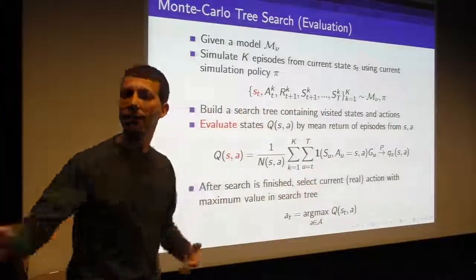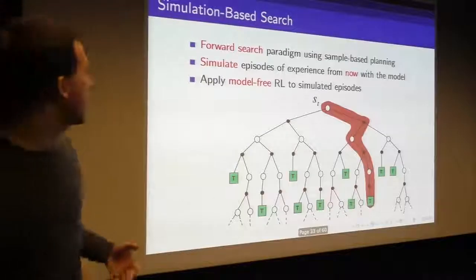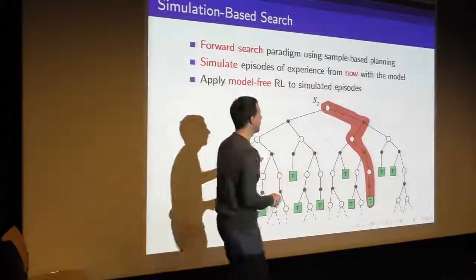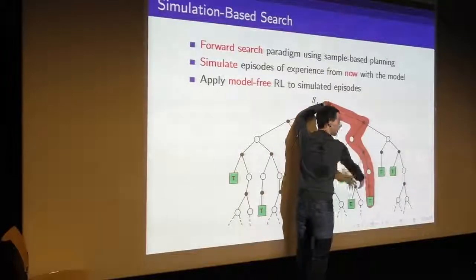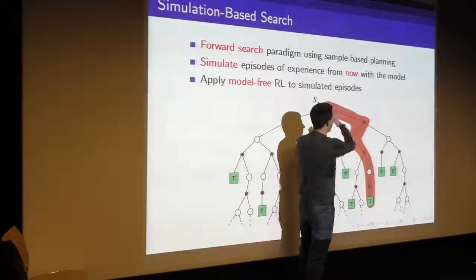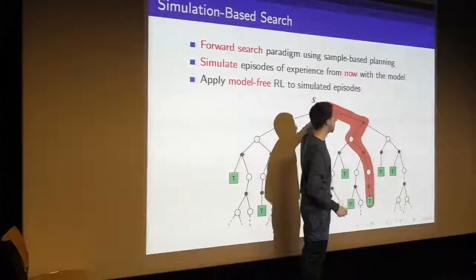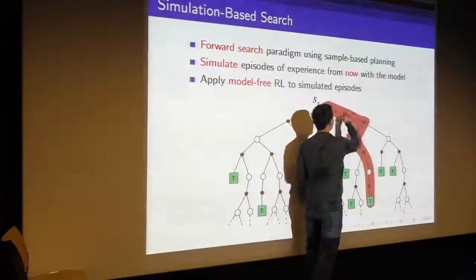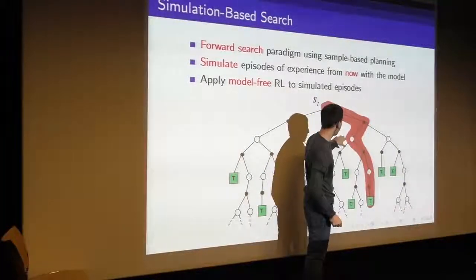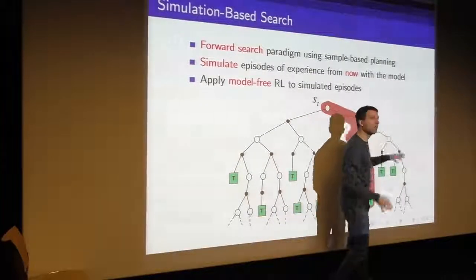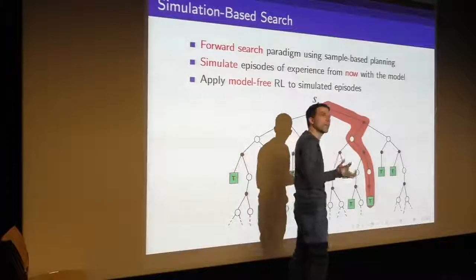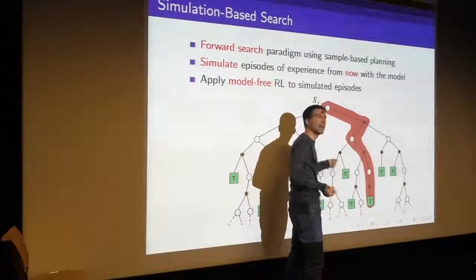So we're going to have something like one of these pictures, where at every step we run some simulation out, and at the end of that simulation we store an action value for all of the actions that you can take from all of the states. We're going to store a Q value here, a Q value here, a Q value here, a Q value here. For everything that you revisit, we're going to start to estimate how good it is to be in that state and to take that action.